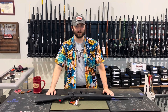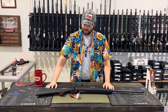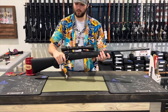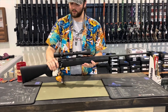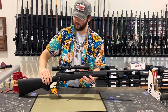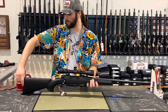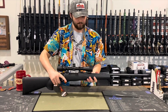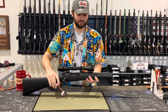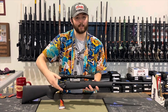Hello, this is Joshua with Red Hill Tactical, here to tell you about another one of the guns we have in store. Today I'm going to be telling you about the Howa LSI Gen 2. It features over-molded rubber with textured grips where your hands go and a rubber butt on the stock. It has a 24-inch barrel which fires 300 Win Mag. It is a bolt-action rifle, as you can see.